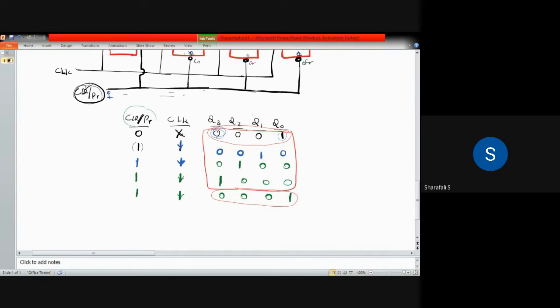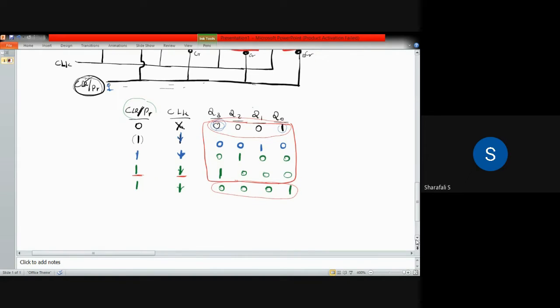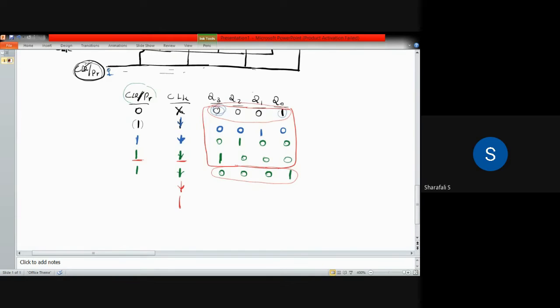So up to the third pulse, it is okay. Then if we consider the next clock pulses, for example 4 clock pulses, that will be 0, 0, 0, 1, then 0, 0, 1, 0, then 0, 1, 0, 0, 1, 0, 0, 0. After that 4 clock pulses, again it will come as 1, 0, like this. So this set of values is repeating. Now we have 4 flip-flops and we have 4 states.